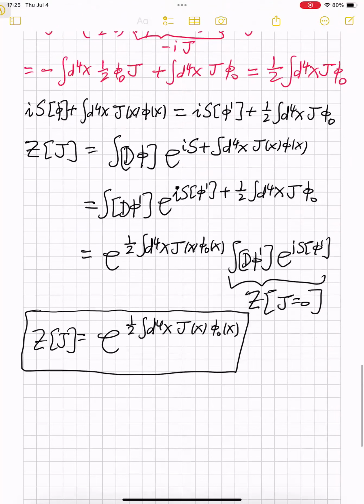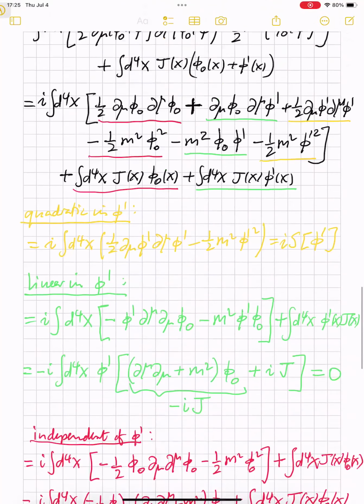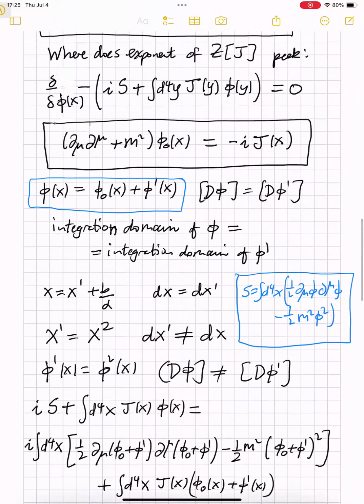So we were able to get hold of this answer for the path integral as the last box in this lecture. Of course, we still need to calculate phi naught of x, but calculating phi naught of x just amounts to solving an ordinary partial differential equation, and we're going to see it's not even a very difficult partial differential equation to solve. So that was the complete logic, okay?